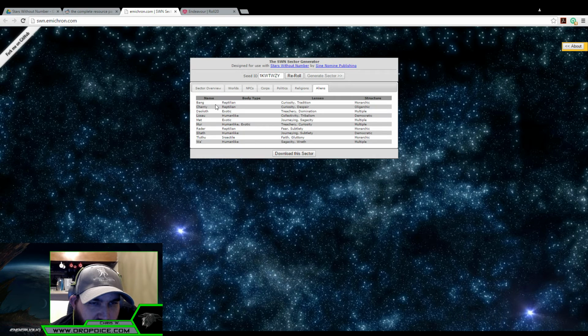Then let's see here. From there, it goes into the aliens section, where it talks about the different aliens that are out there. Now, not every game of Stars Without Numbers includes aliens. However, it does include that inside the generator.